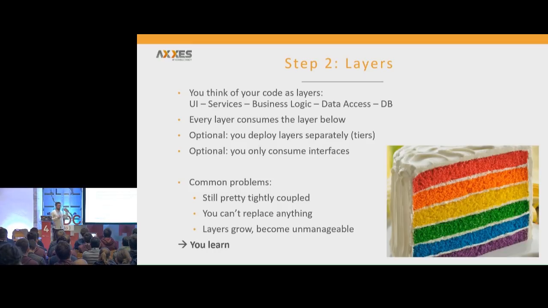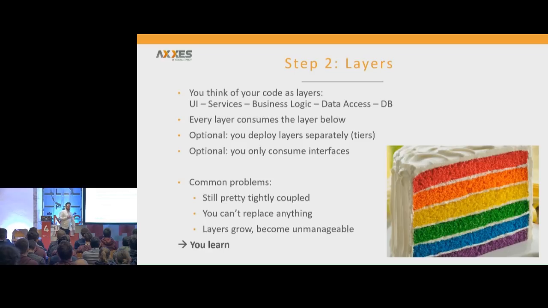But the problem with this is the first time you do it, it will still be all very tightly coupled still. And you only want your layer to consume the layer below it. That's not what you do with cake, because that cake is yummy, you will consume it all at once. But your layers just consume the layer below it.